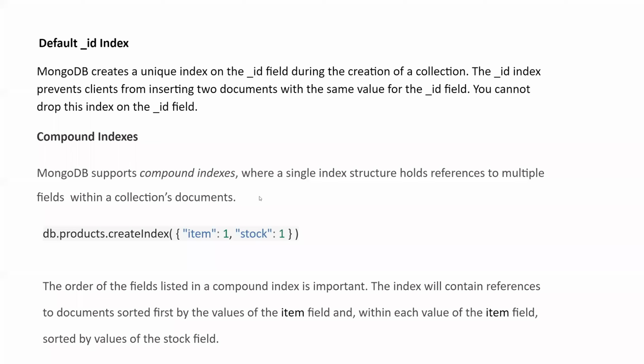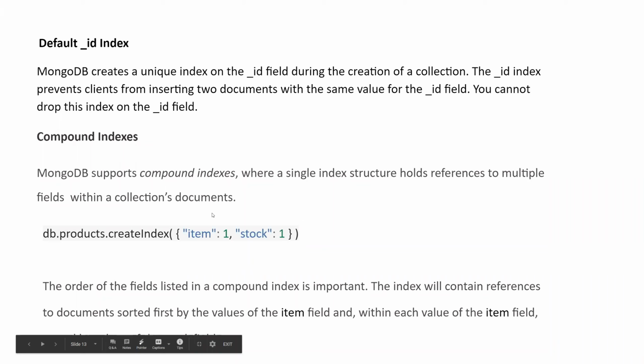And as discussed, we have a compound index in MongoDB, where a single index structure holds references to multiple fields within the collection documents. This is the syntax for creating a compound index, and the order of the fields listed in a compound index is important. Order is very important.